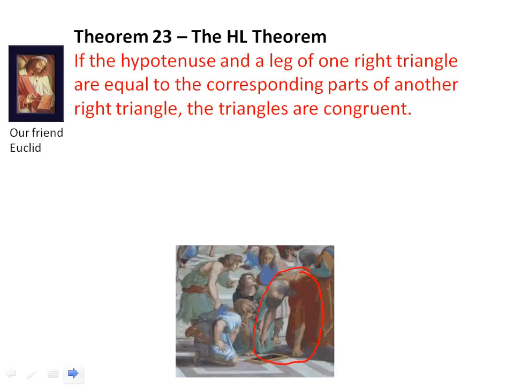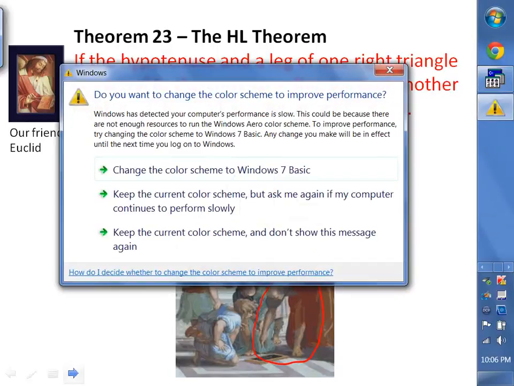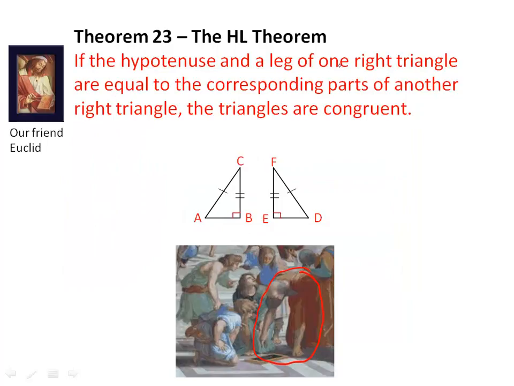And instead, understand this. Here are 2 right triangles. HL only works in right triangles. Right triangles only. Nothing but right triangles. Don't ever try to use HL on two triangles that aren't right triangles. Got to be right triangles. If they're not right triangles, there is no HL theorem allowed. Okay?